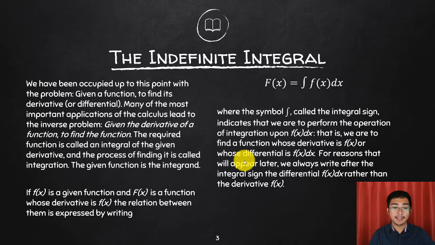So the indefinite integral. We have been occupied up to this point with the problem: given a function, to find its derivative or differential. Many of the most important applications of the calculus lead to the inverse problem wherein, given the derivative of a function, we find the function itself. The required function is called an integral of the given derivative, and the process of finding it is called integration.